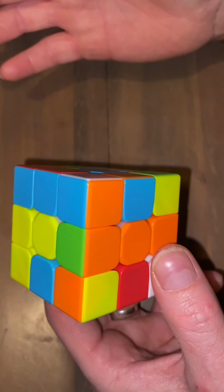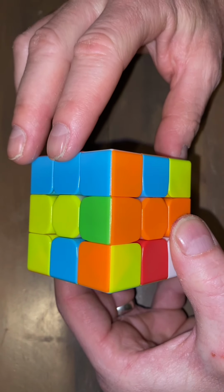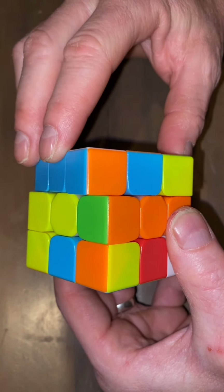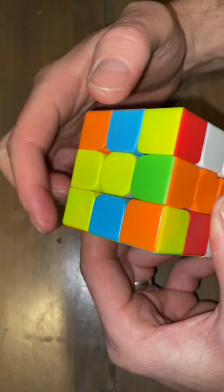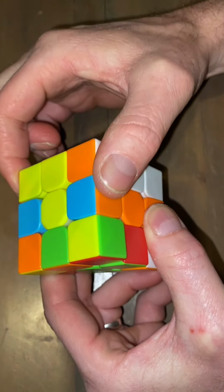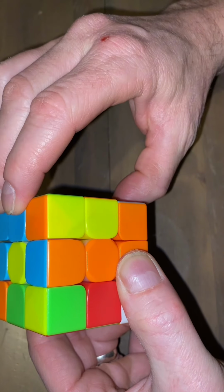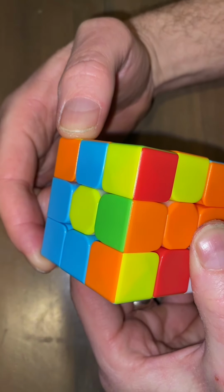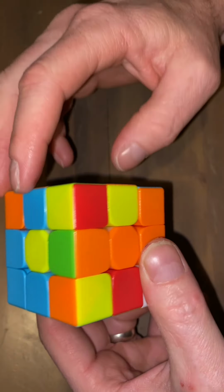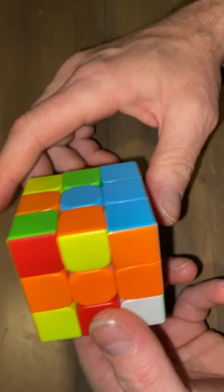So I'll do the righty algorithm. So we'll do that again. The righty algorithm is clockwise with the right, clockwise with the top, and then anti-clockwise with the right, and then anti-clockwise with the top. So now that square has positioned itself exactly where it needs to go.